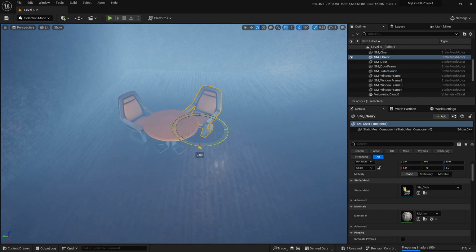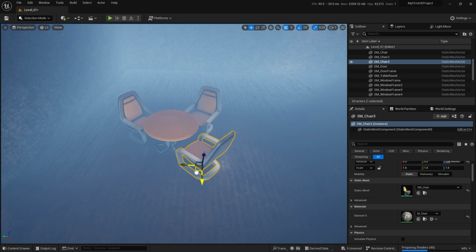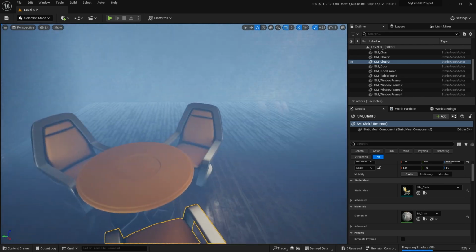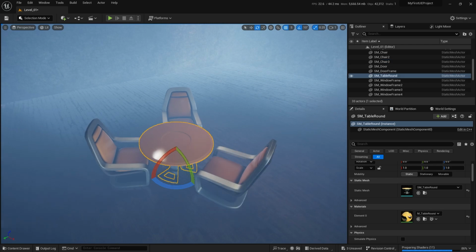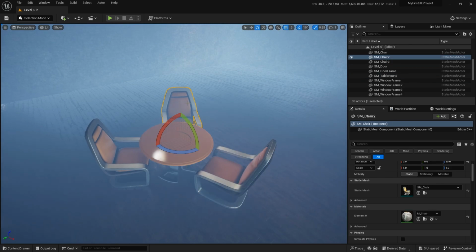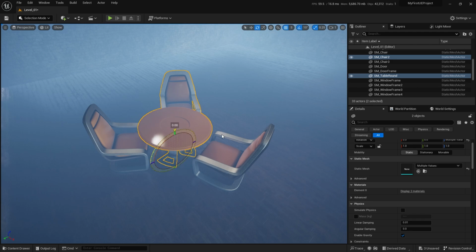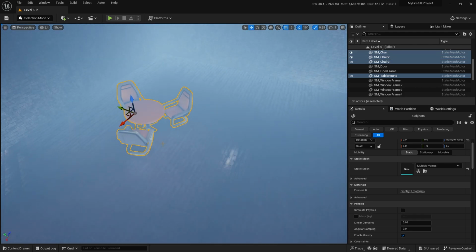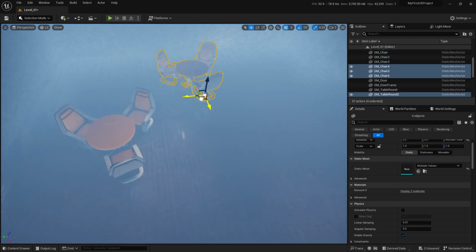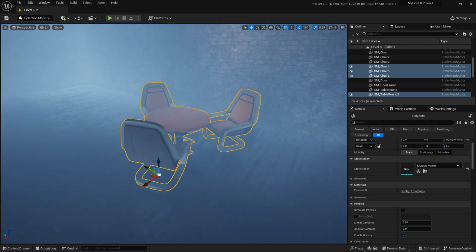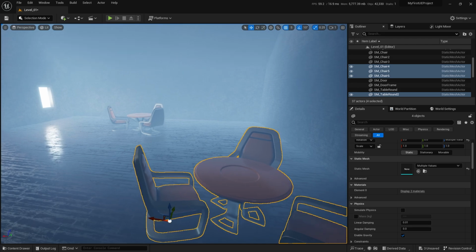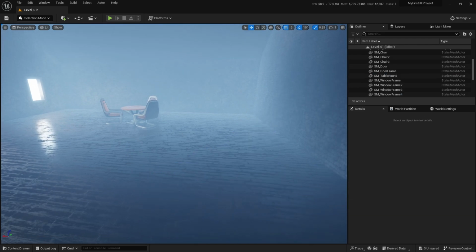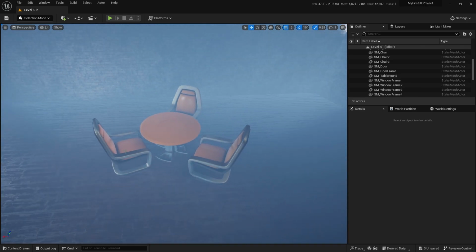And Alt click and put another chair. So what if I want to create different sections of this? Like, for example, I want to use the same assets here. I can go here, select all of them, and with Alt and click, I can just copy. And this can work, but it can take a long time if you have a really big environment. So what I will show you is how to create instances.